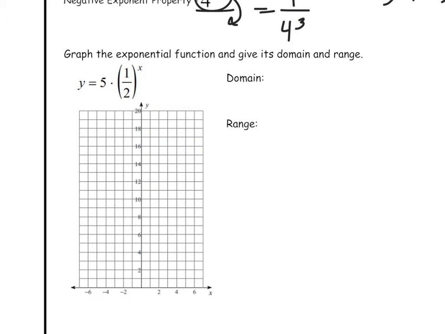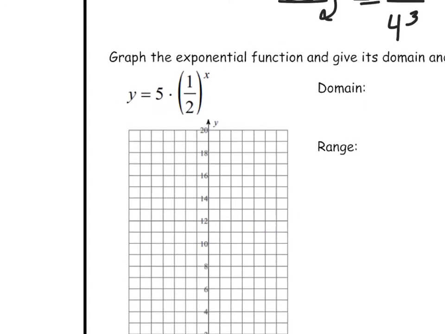So if you recall, this is A is what we call it. I don't know why we call it A. This is your y-intercept, that first number. It's your starting value. And remember, this is what we call our common ratio, what we're multiplying by. As x increases, we multiply by 1/2.